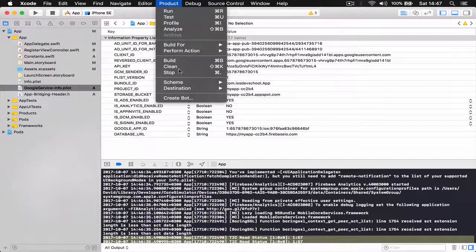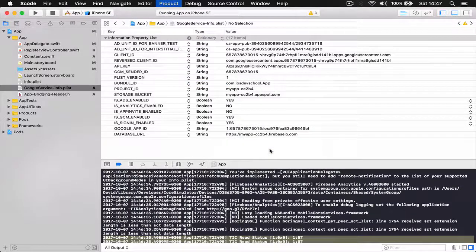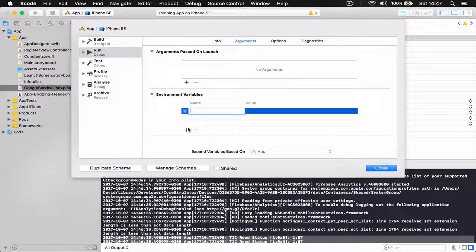Go to product, schema, edit, and here under environment variable, click plus button, and we say OS_ACTIVITY_MODE, and we're going to put the value disable.